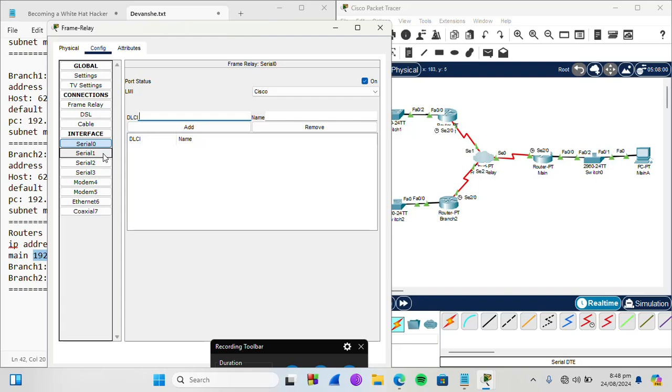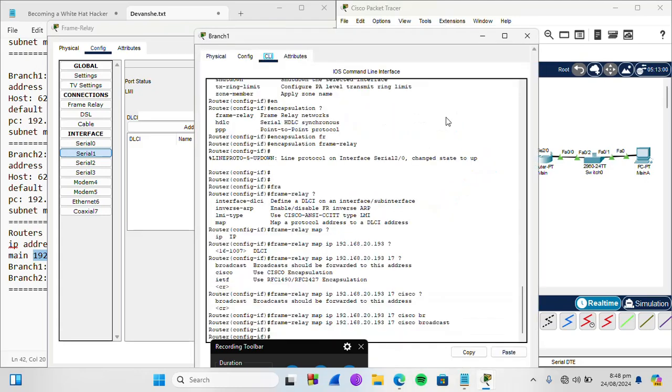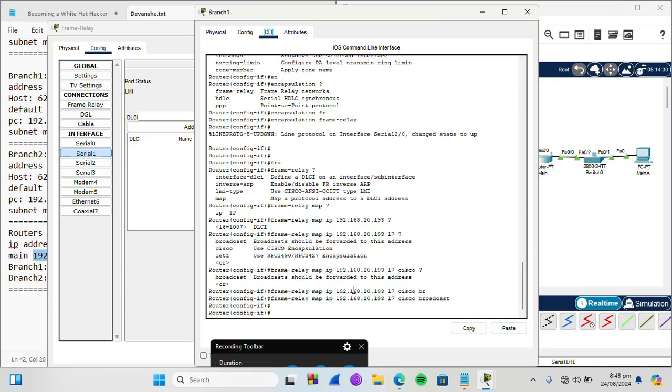So let's go in router 1, in serial 1. This is serial 1, because there's a number which you selected here, which was 17. If you remember, inside this router we selected this number 17.